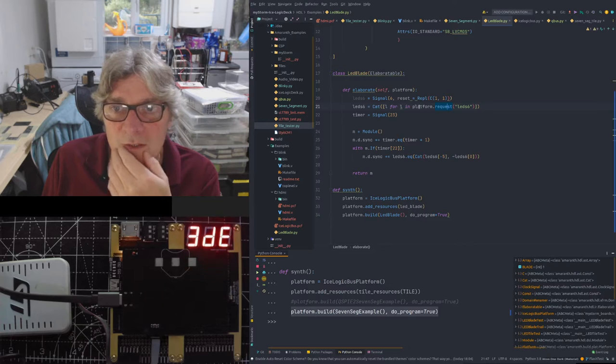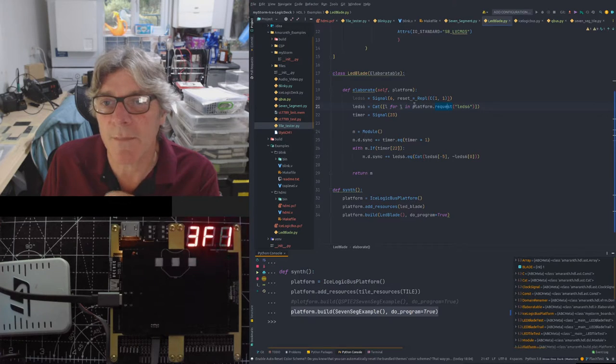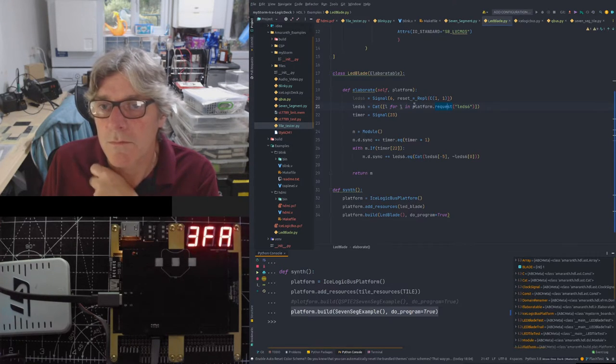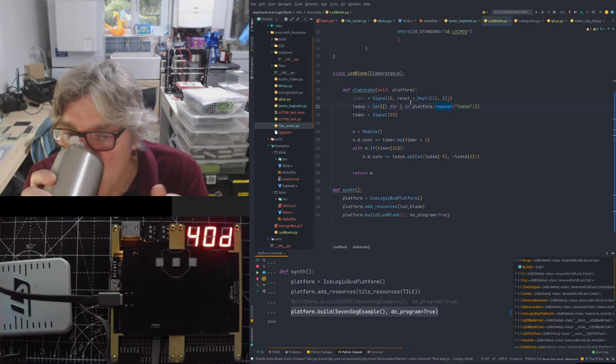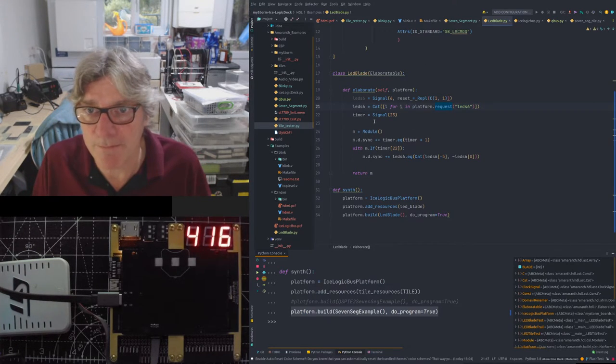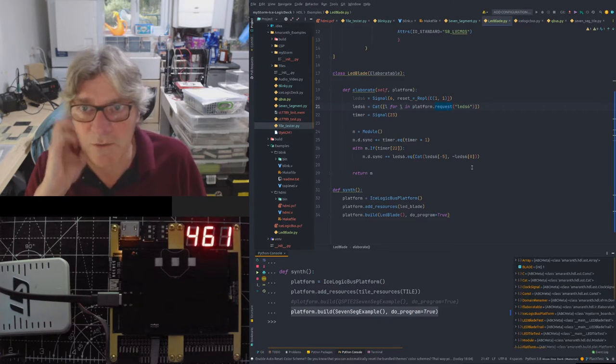So I'm getting all the pins and I'm assembling those into one single array. I'm concatenating them together. This time is 23 bits. I'm going to increment it by one. So on the 22nd bit when it goes high, then I'm going to effectively shift the inverted end LED like a trail thing.